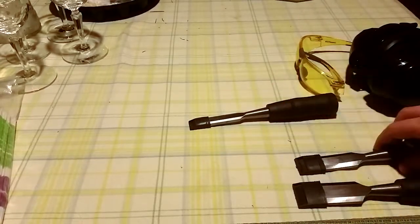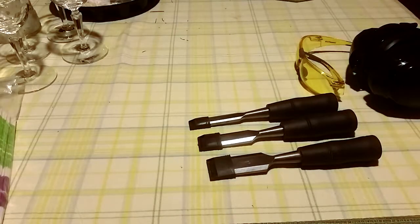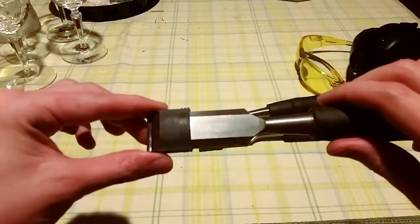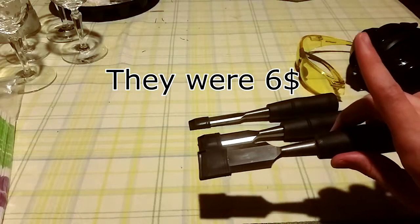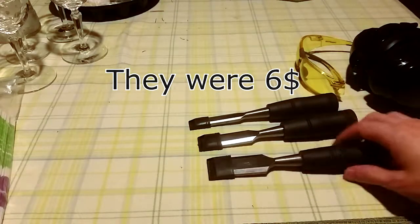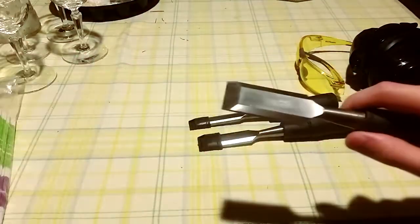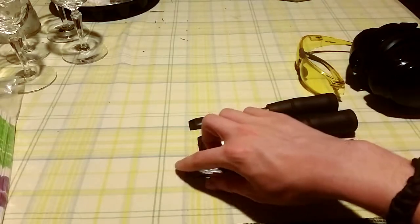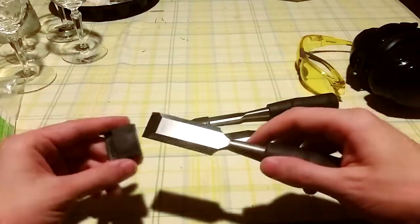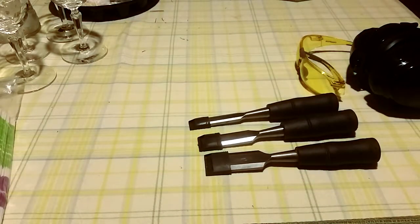Next thing, my favorite tool, chisels. I love chisels. They have a lot of uses, and these tools in particular happened to have been extremely cheap. They were either $5 or $6 for the set of three. They have metal-backed chisels. The fact that they have a cover isn't really necessary. If I were setting these down, I would just flip them around so that the edge doesn't dig into my table. Having the covers is kind of nice for long-term storage, but not strictly necessary.